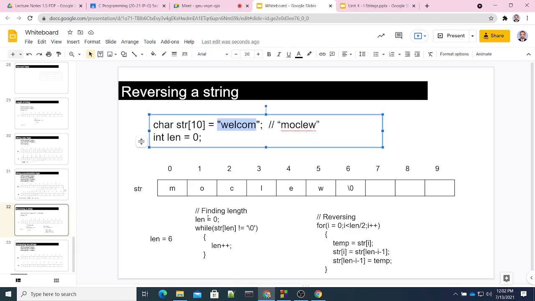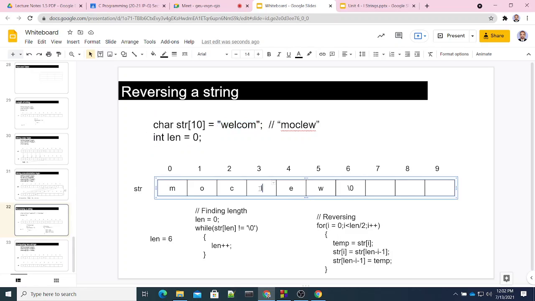Now we need to understand how the program works: how we are picking up the first and last character, exchanging that, then the second and second last character, exchanging that, and it goes on like that. If the length of the string is odd, there will be only one middle character that will not be changed. But if the length of the string is even, there will be 2 middle letters.